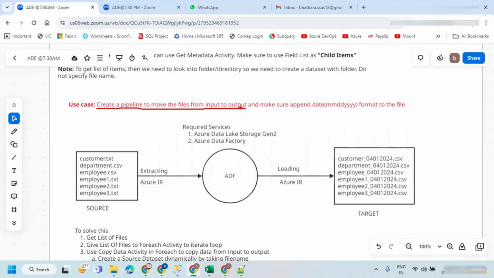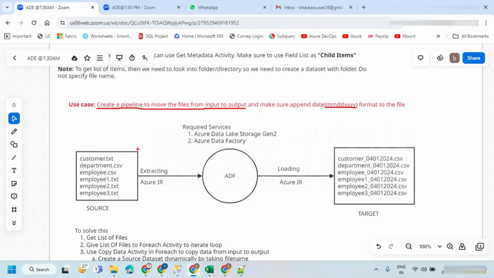Now, I don't want to move the file as it is. I want to change the name of the file based on my requirement. I want to attach the date to the file name. Make sure to append the date in mmddyyyy format to the file name.